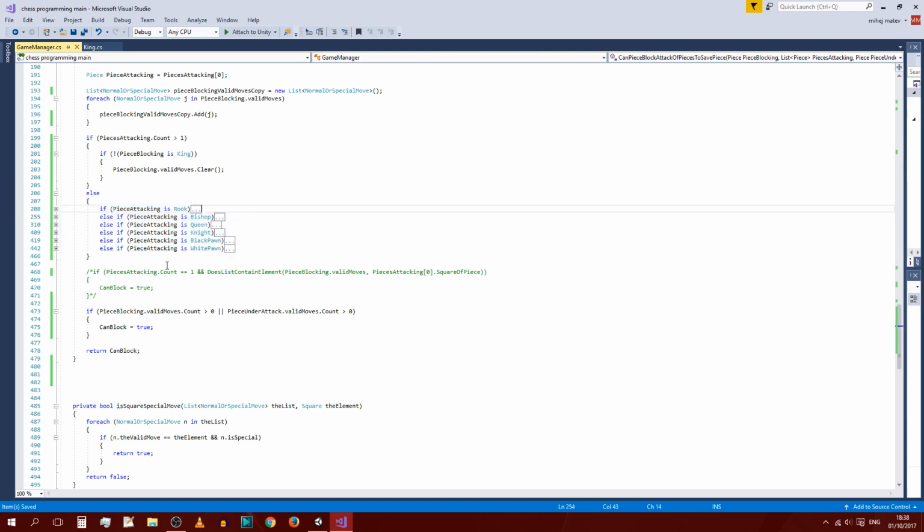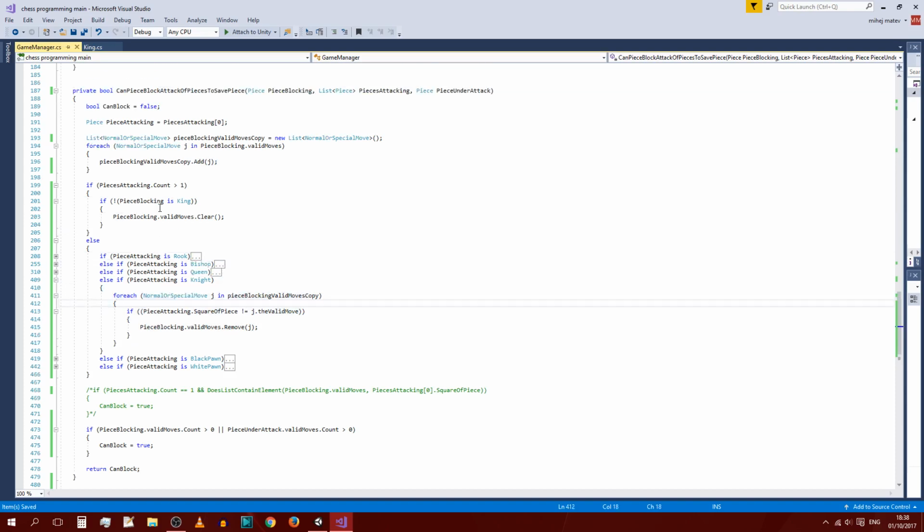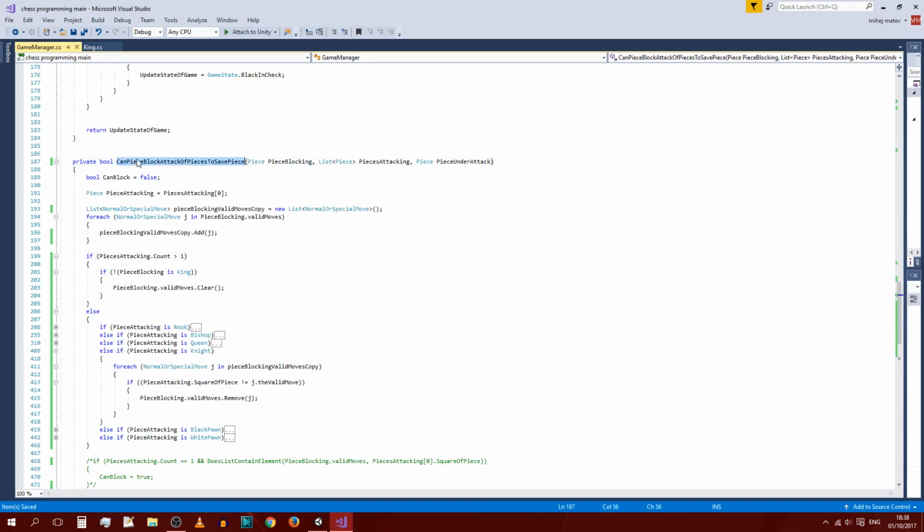So let's start off with the simpler ones. Let's start off with the knight. As you can see, this is going to be the shortest one. So this is entered if the length of pieces attacking is equal to 1. If it's greater than 1, this is entered. If it's 0, then this method is never called.